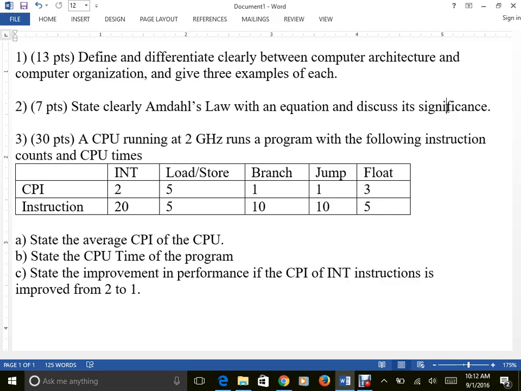So the simplest way to put it, this is the classic engineering overthinking, right? So this is the reason I'm doing this. The reason why we have these quizzes is because teaching the concepts is harder than you think. So sometimes you have to break it down even more simply. The simplest way to put this is that improvement of one part of the computer does not affect the entire computer by that same amount, right?